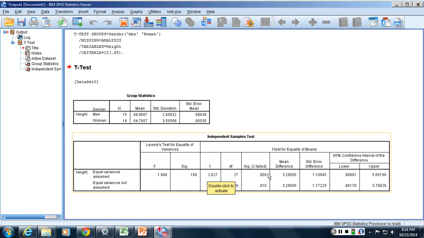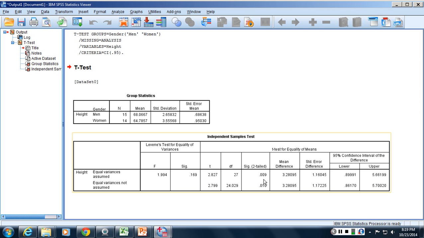And so if you want to interpret this, our p-value is 0.009. So that means it's significant. Basically what we're saying is that the height of our sample of men and women is significantly different.